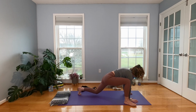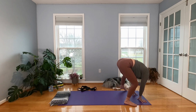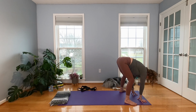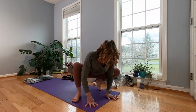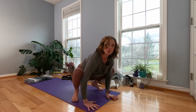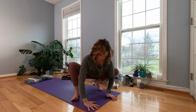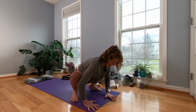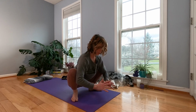Plant your hands, tuck your back toes, lift your back knee, and step your left foot to the outside of your left hand. So we land here. We're gonna go for a squat pose. So toes out, heels in. Sometimes it takes me a little bit of time to negotiate with my hips. So you can rock a little bit back and forth. And find that center line if you can.